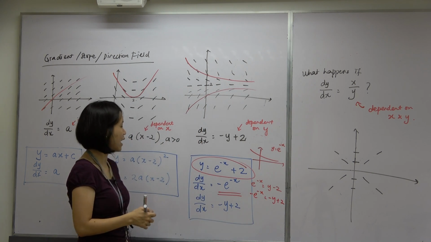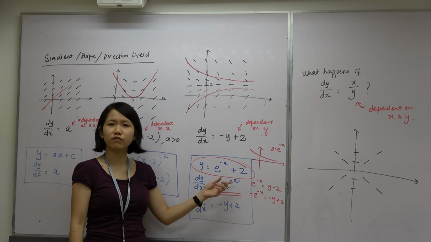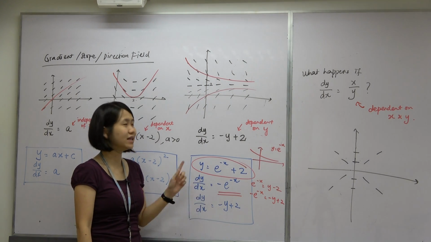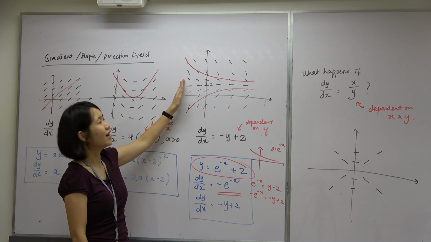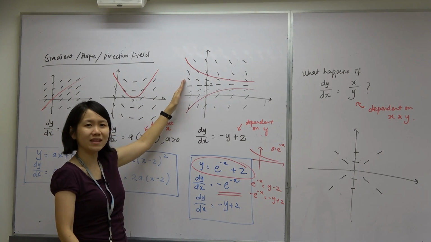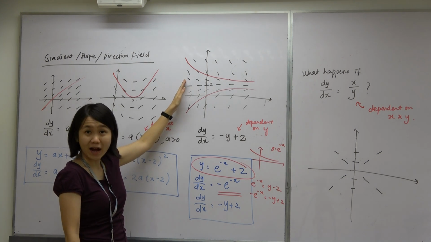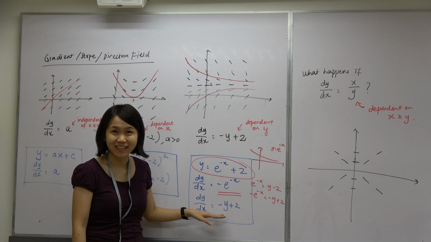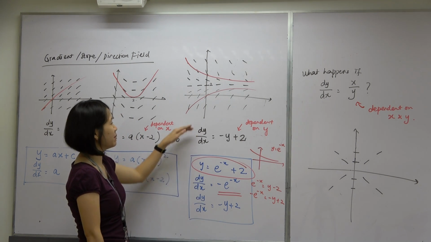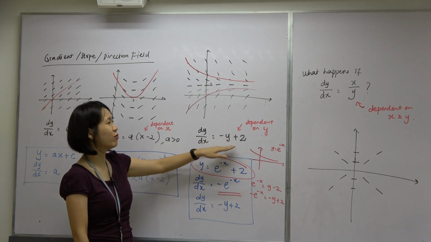So then you will ask, how would I know to write it in terms of x like that or in terms of y? Again, please be reminded that when I look at the slope field, I know that my dy over dx would change with the change of y. Hence, I must have my dy over dx have y in it. You get what I mean? Alright, hence I'm going to have my dy over dx equivalent to negative y plus 2.